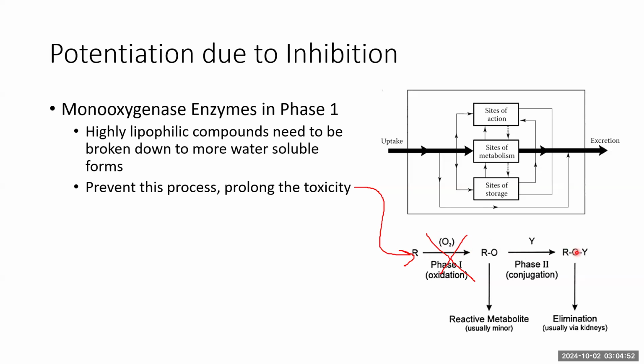That's not what this is saying. What this is saying is that if you turn off the enzymes in phase 1, it makes the job of the enzymes in phase 2 harder, if not impossible. Right? If the enzymes in phase 2 are looking for hydroxyl groups and no hydroxyl groups were added, then phase 2 has a really hard time moving forward. And so if phase 2 can't move forward, then that toxic compound is just running around wherever it's running around, and you can't then waste it out.